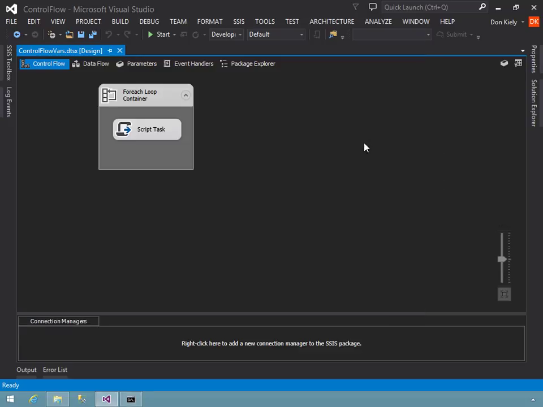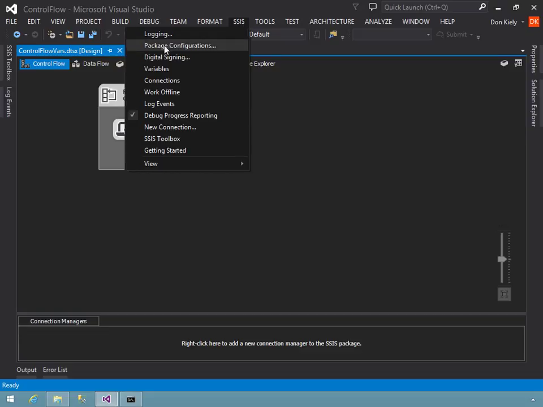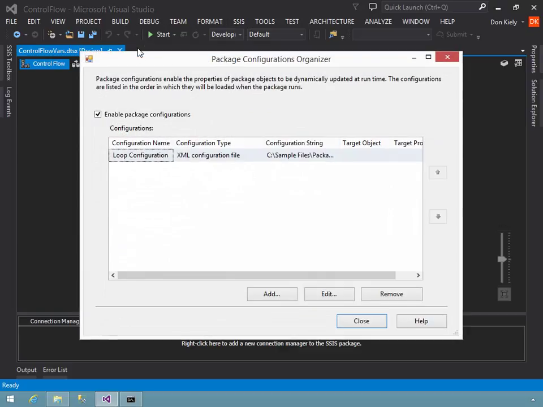I'll go back over to SQL Server Data Tools, and I'll come up here to SSIS, and notice that because I now have a package configuration in this project, this Package Configurations option appears within the menu. I'm not sure why Microsoft removed it, so I can't go directly to open that dialog box when I don't yet have a configuration, but that makes it a lot easier to open this up.